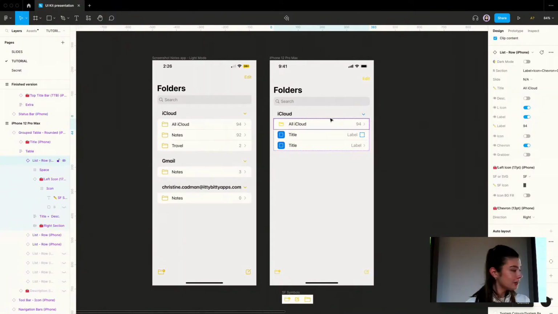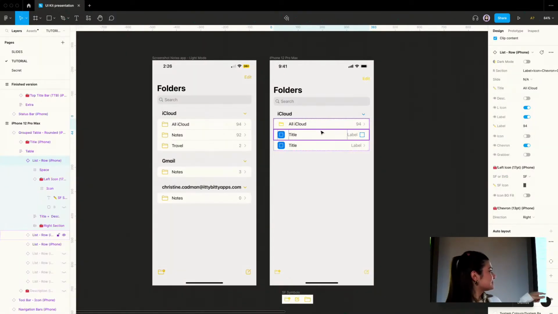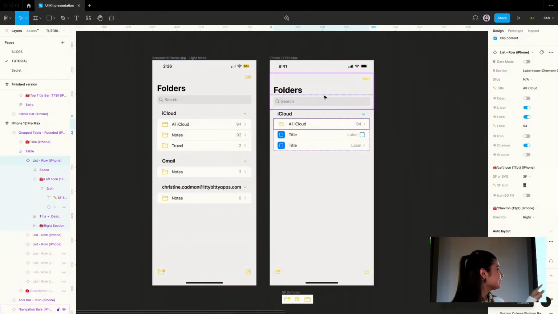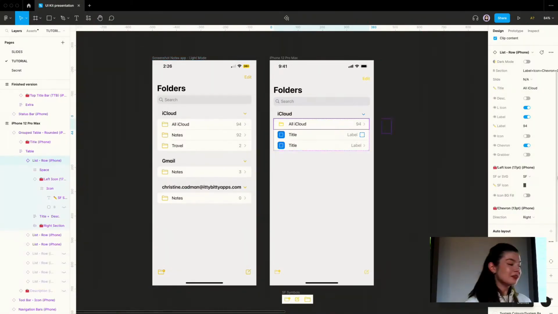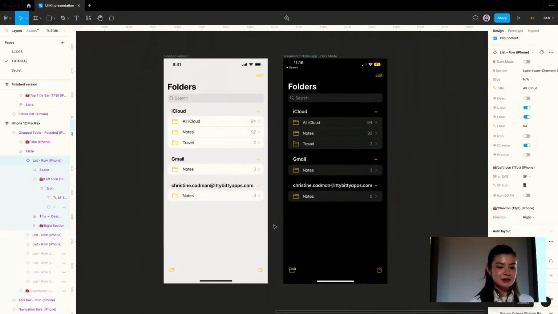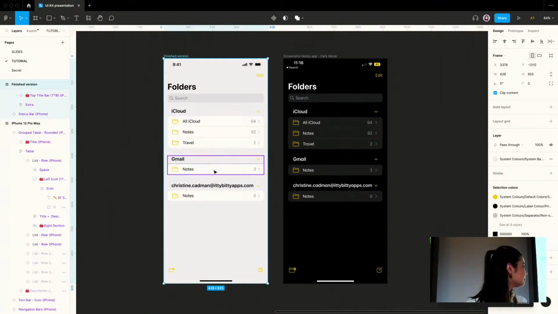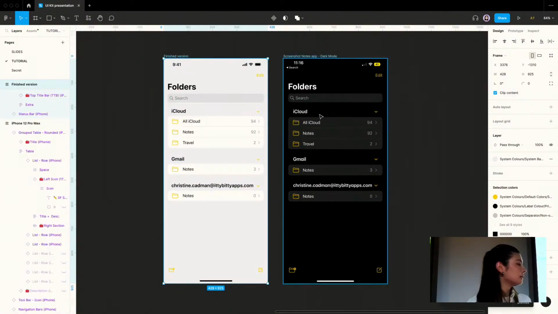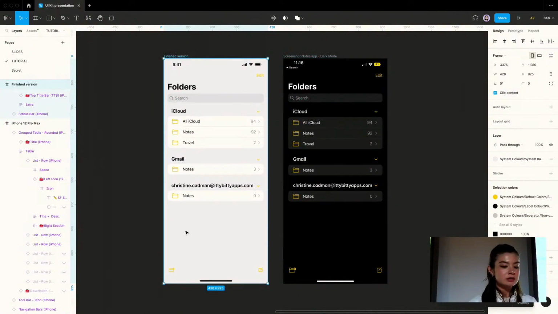And all you need to do is repeat those steps in all the rows, and you can also just copy this again to repeat these other lists, and then you can have something like this. So this screen is made out from the components, and then this is another screenshot of the same screen but in dark mode. So I just want to show quickly how to change this into dark mode.